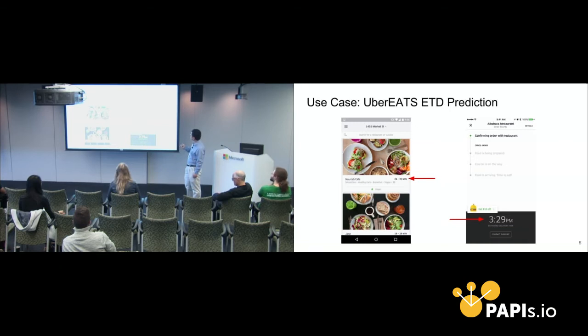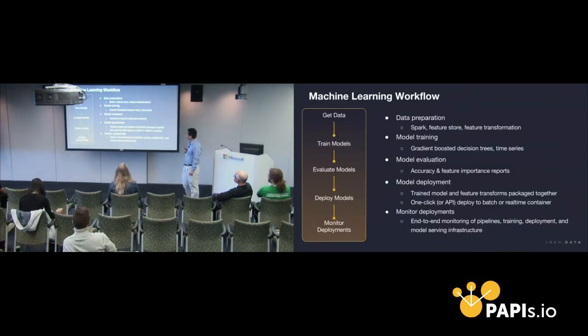Once you make the order, you get this screen, which says I'm confirming the order with the restaurant. At this point, you can cancel. And then the food is being prepared. And then, finally, the food arrives, time to eat, right? From confirming the order to its arriving, that's the time. This sounds like a simple feature, but there's actually a lot of technology behind it. I'm going to show you how we did it.